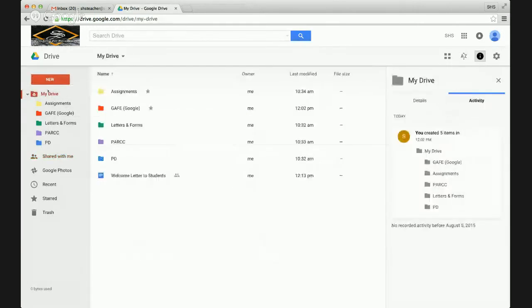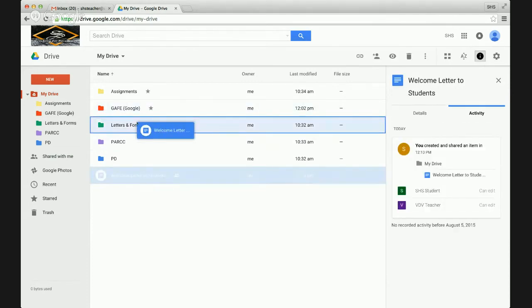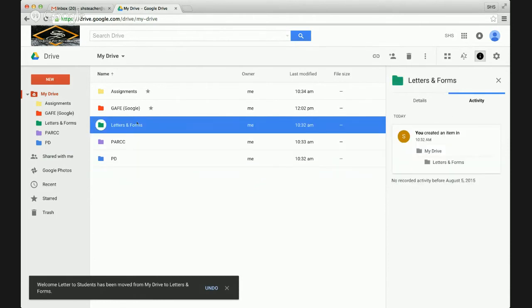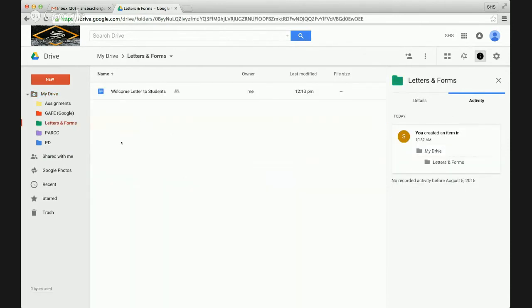And then I'm going to go back into my drive, and I want you to notice what happened here. Because I chose to just go to create new and I wasn't already in a folder, this new welcome letter to students is now down at the bottom of this list. And I don't want them to get all confused as I start to create more and more documents or files. So what I want to do is quickly take that and go right in, and I'm going to put that in my letters and forms. So now that's in here, and I don't need to worry about having to go back and fix that later.